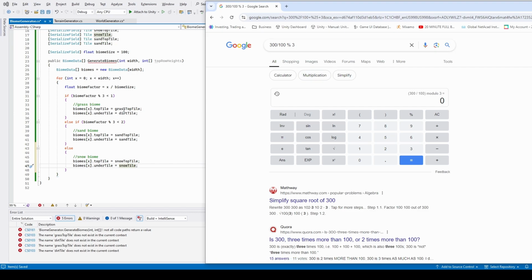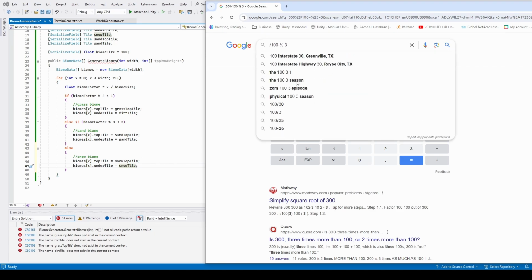So if our world was 600 tiles long, the first 100 would be grass, the second 100 would be sand, the third 100 would be snow, and then 400 to 500 would be grass, 500 to 600 sand, and so on. So it would just keep repeating itself all the way up.